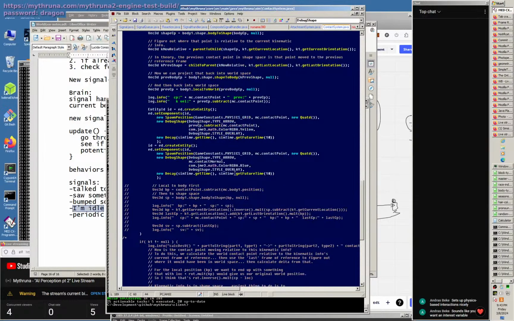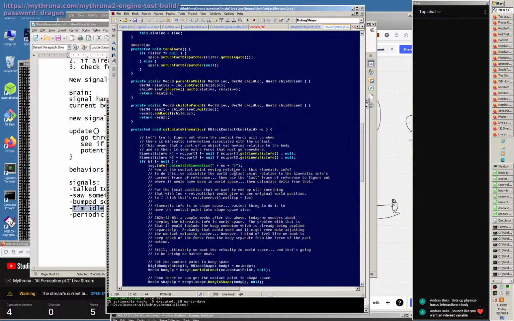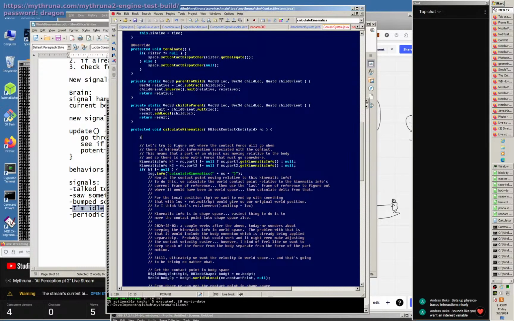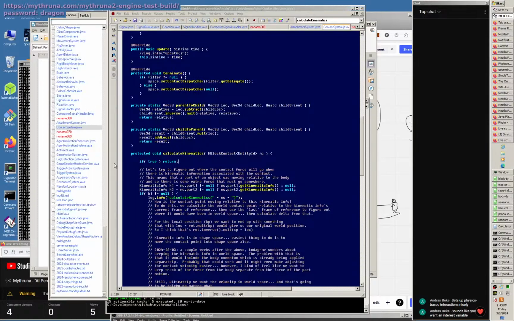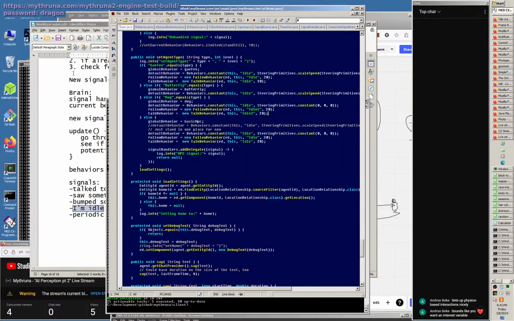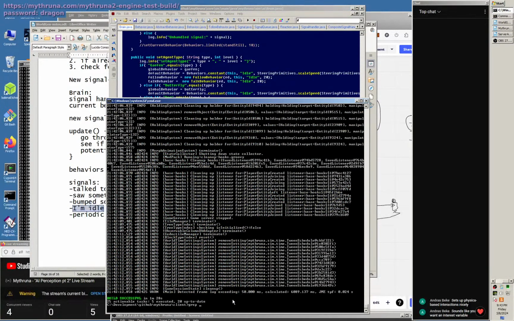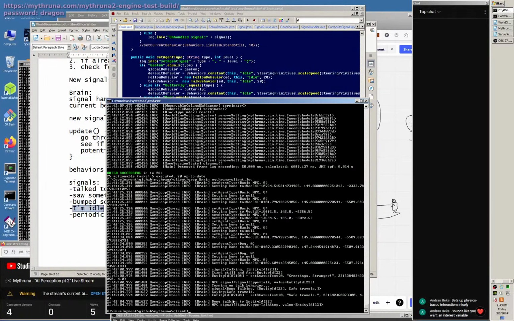But let's get rid of that for now. So we want to just say we're not going to do anything. If true, return. Excuse me. Okay, so that should get rid of all the chatter. And then we want to grep brain. So we should have seen some signals. NPC signal type talk with me. I'm entity 22. And then later NPC signals talk stop. And hey, it's getting its signals.